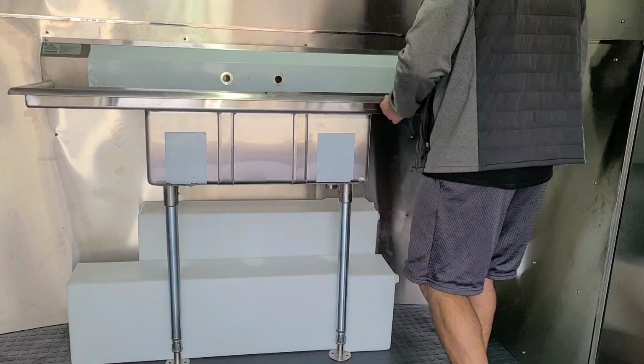All right, you guys ready to see this? This is a new installation of the 3-compartment sink. We finished it up, we buttoned it up to the wall, making sure that when you're driving down the road and you're hitting all those bumps and everything like that, this thing stays in one place and you don't come back here and get a surprise where it just toppled over or something. So make sure you secure it to your wall.